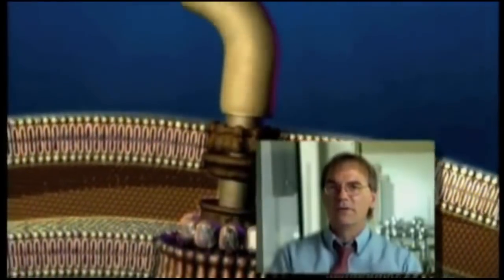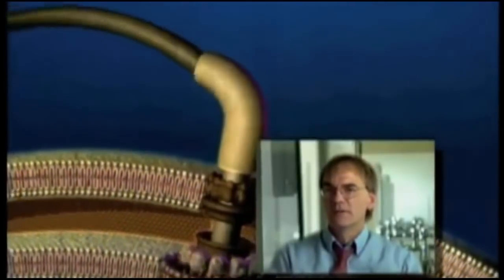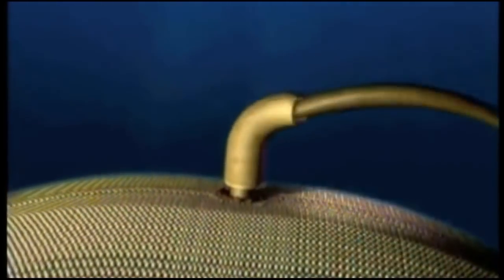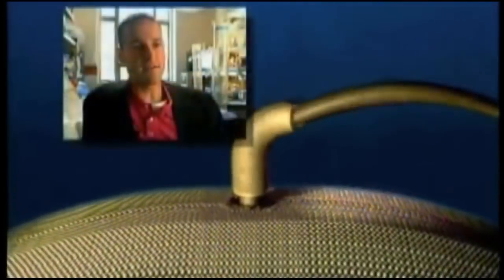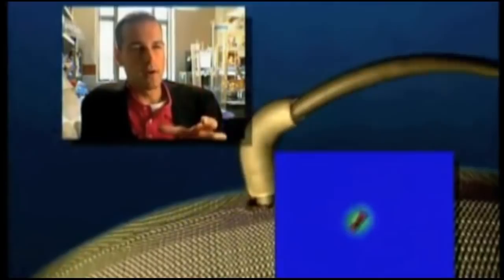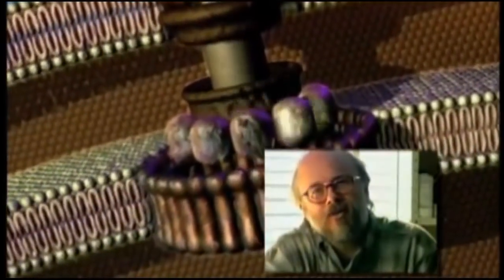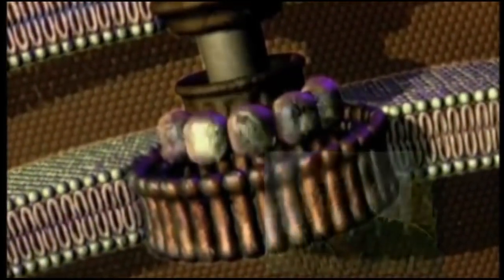These machines, some of them are running at 100,000 RPMs and are hardwired into a signal transduction or sensory mechanism so that they're getting feedback from the environment. And even though they're spinning that fast, they can stop on a dime. It only takes a quarter turn for them to stop and shift directions and start spinning 100,000 RPM in the other direction. And just like outboard motors on motor boats, it has a large number of parts which are necessary for the motor to work.